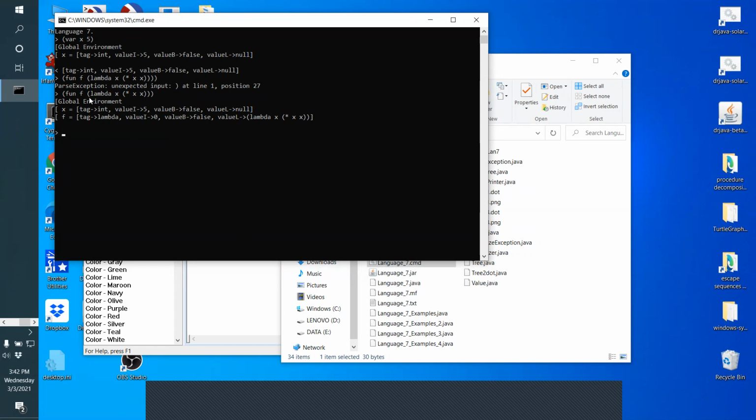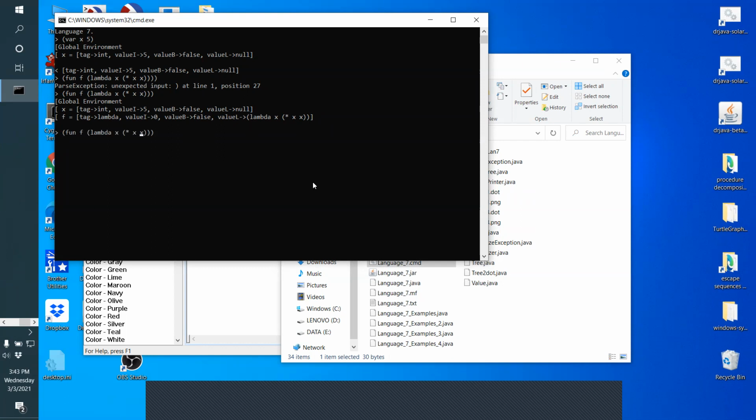It's actually a tree. It's not printing that string. Remember, the parser built the abstract syntax tree. The value L points to the abstract syntax tree, and this is printing the abstract syntax tree. It's not copying that string. That string was parsed into an abstract syntax tree, and then I stored in the environment a reference to it. When I print the environment, I call toString on that reference in the tag, and that pretty prints the abstract syntax tree back that way.